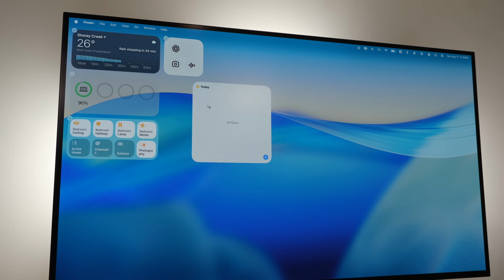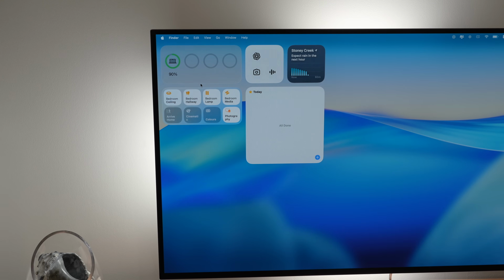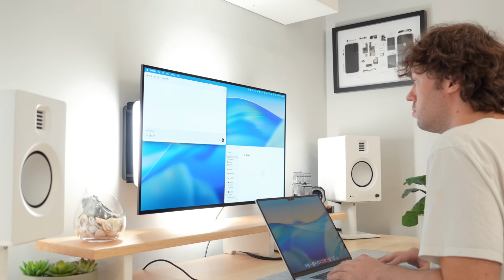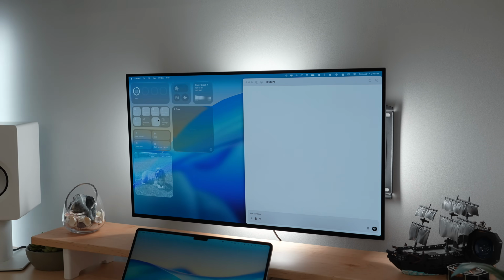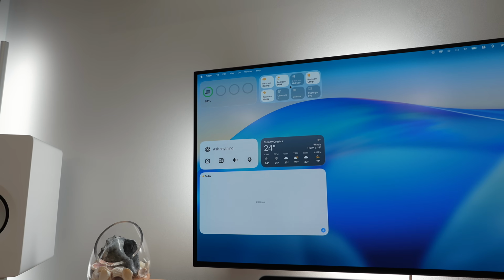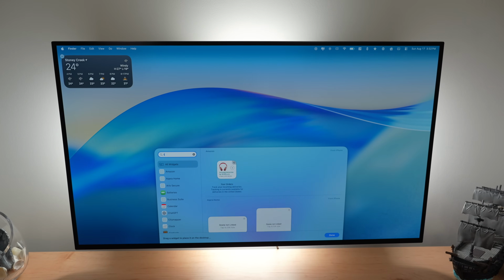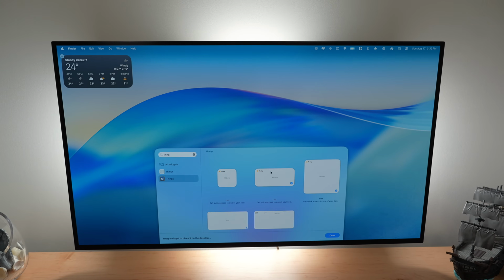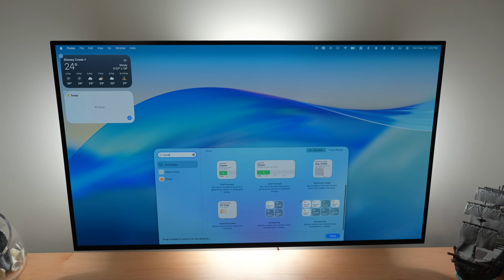For example, I have weather, so I don't have to pick up my phone to check the weather. Things 3 lets me view what I've got going on that day and what I have added to my to-do list. I have my HomeKit home devices, so that I can just toggle things like my lights and turn off my air freshener, diffuser, whatever you want to call it. I also have ChatGPT on there, so I can instantly start a voice or text chat, which is actually pretty useful, so I don't have to launch into the app. And then I just have a simple battery status one. I've also added news, and there's a couple other ones, but it just makes using your Mac a lot easier in a way, because you don't have to open up those apps.